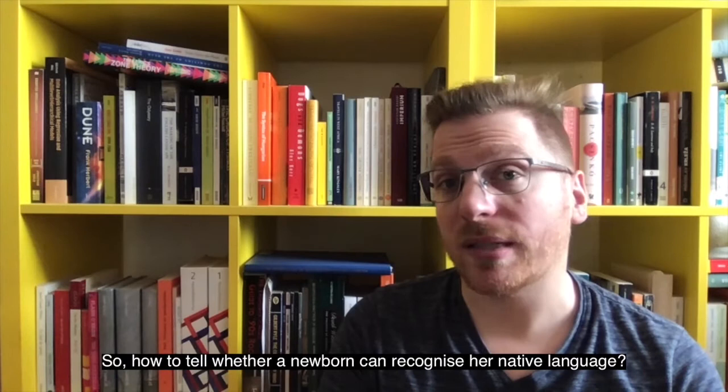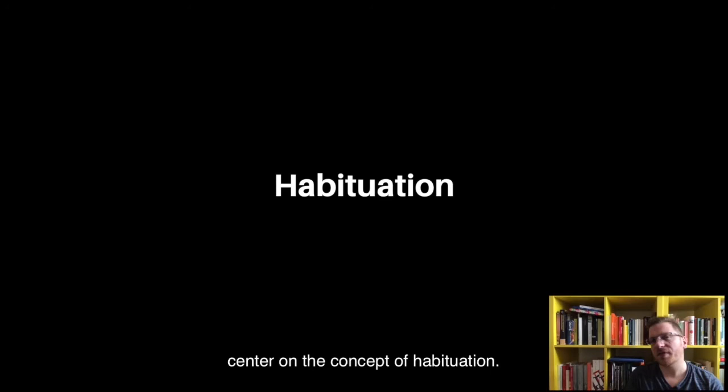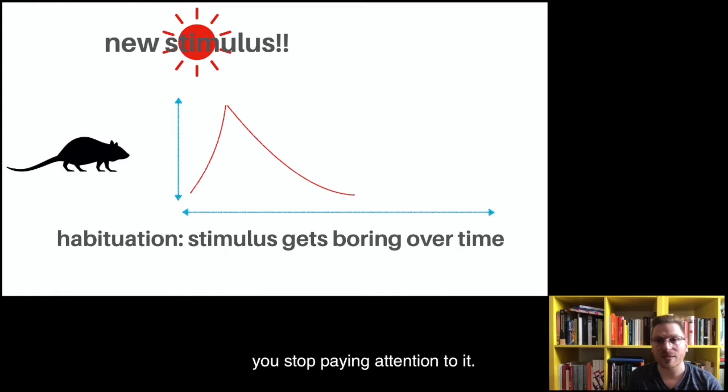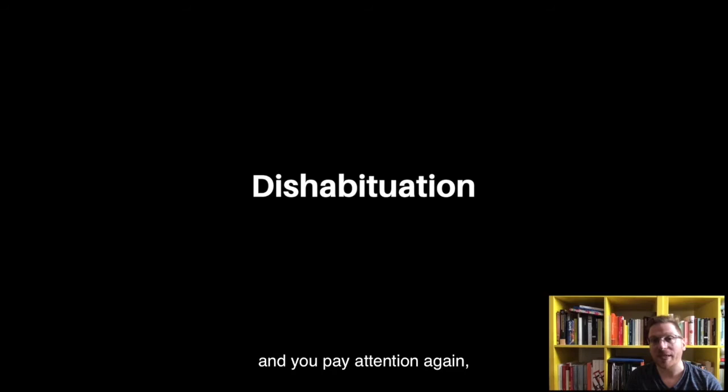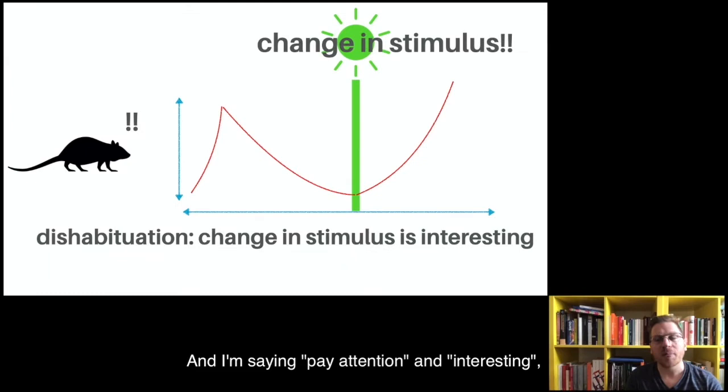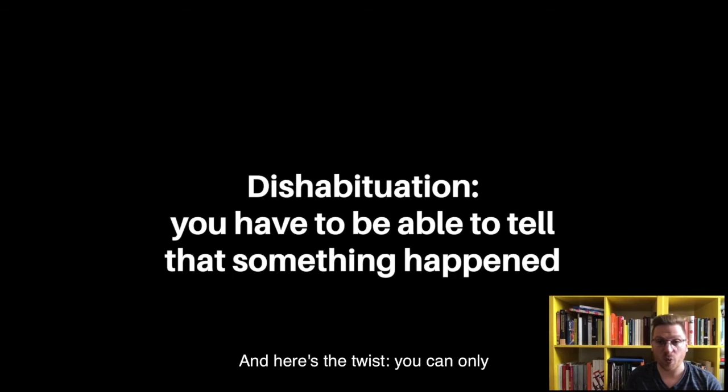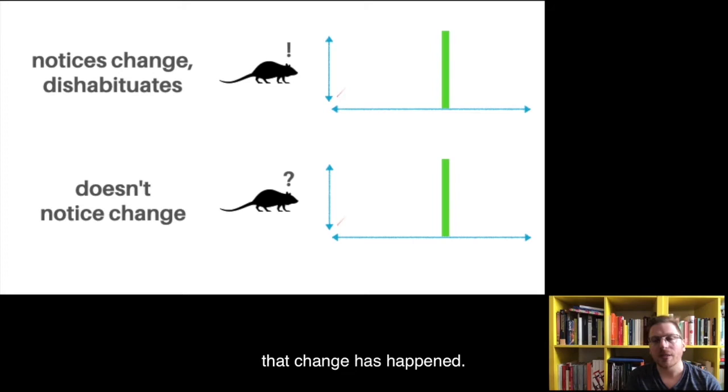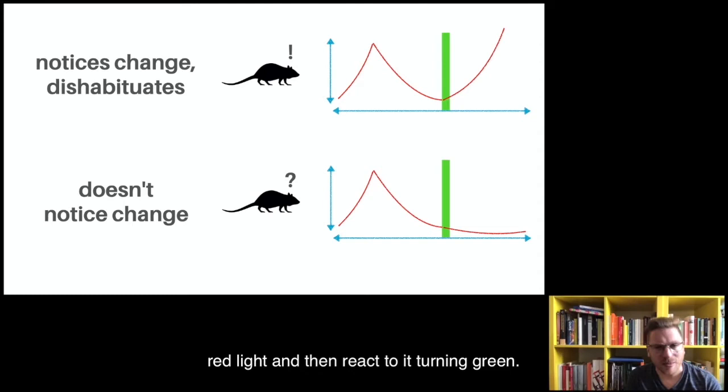Many of our behavioral methods center on the concept of habituation. Habituation comes originally from neurobiology in experimental psychology and learning theory. It generally means that if something keeps happening you stop paying attention to it. What's far more interesting here is dishabituation. This is where something changes and you pay attention again because new things are interesting. And I'm saying pay attention and interesting, but these are very low level processes that are present in very simple organisms. And here's the twist: you can only dishabituate to a change, you can only start paying attention to the thing that's suddenly more interesting, if you can tell on some level that change has happened.